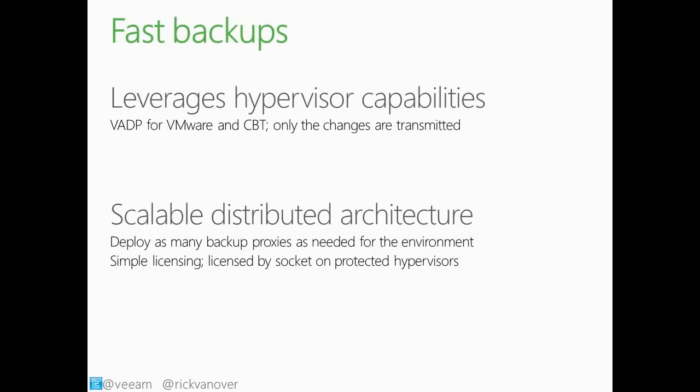And a lot of knobs and dials. I talked about the vSphere APIs for data protection, change block tracking. I didn't really mention that, but that really helps the performance of our backups. I think we've thrown out 90% performance improvement for incremental backups because we don't have to traverse the whole disk. The vSphere hypervisor is telling us what's changed. Good stuff.